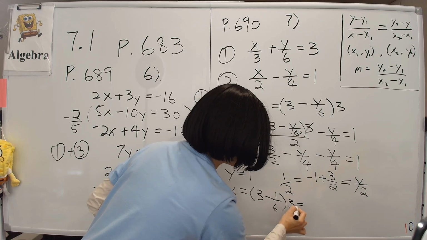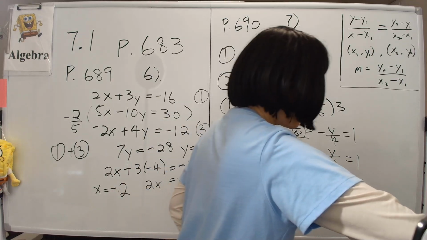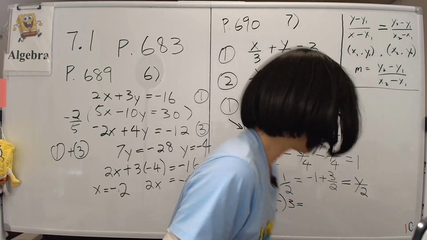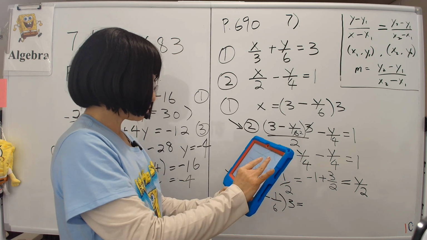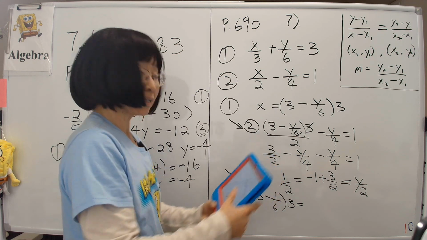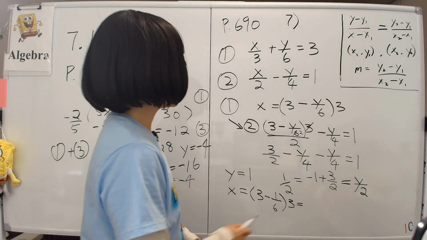And that equals to, I'm not even going to do that. I will just use my calculator. But first, let me check to see if y really is 1. Because if I'm wrong, no, the book says y is 7. So let me see where I made a mistake. All right, I see my mistake right here.